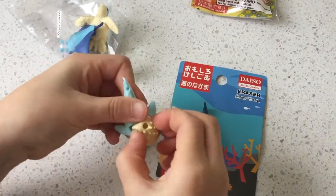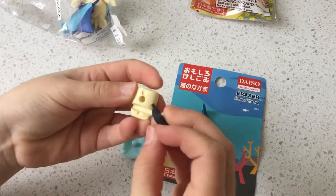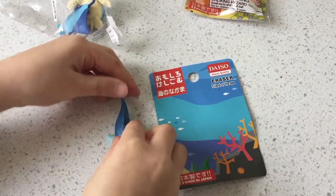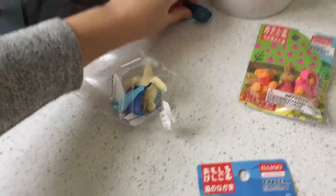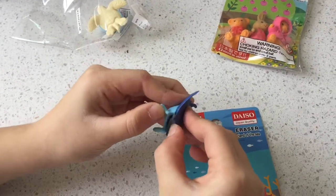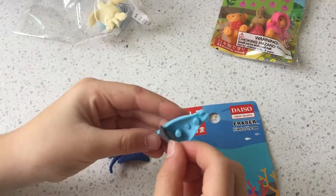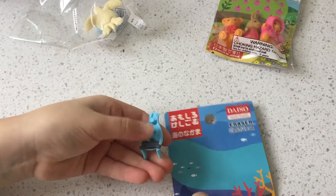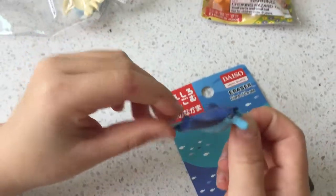You can take this top off — it broke into four pieces, and then you can put them back together. I'm just going to put this part on here, put those sugar beets — it fell out. It's a very loose part. Just squeeze it and then you get your whale back. I'm going to put him in the little background. I'm going to take the stingray. It's a really, really cute little stingray. This one actually breaks into three pieces, so I'm going to build it back together. I think it goes like this or the other way. Put it back on like that. That one was really cute and fun.